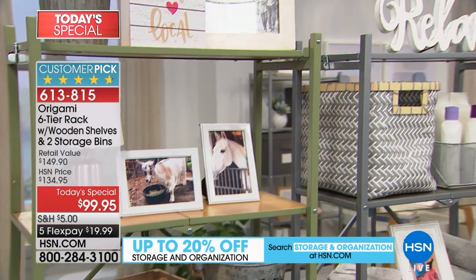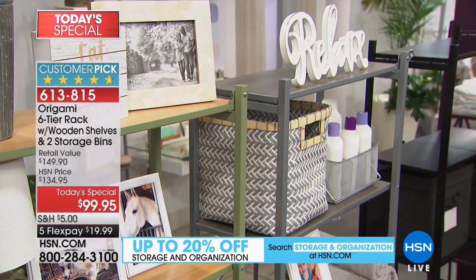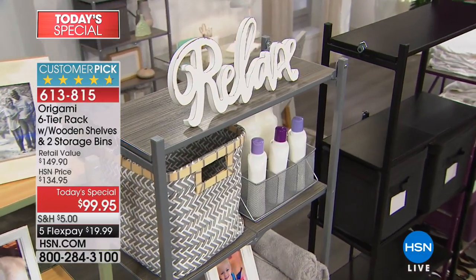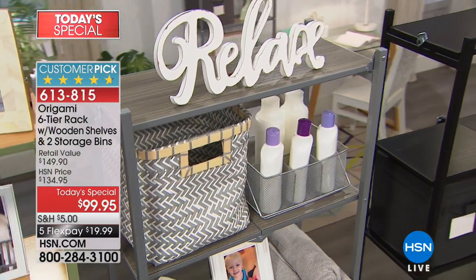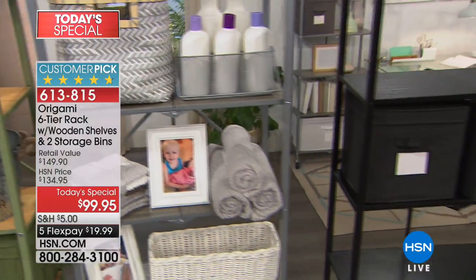We're giving you the rack with the wood shelves and the two bins. It has that good, compact footprint — less than a foot off the wall — but I don't want you to think that means limited capacity. This thing has mad capacity skills. Look at how we've propped it up — anything from pantry and kitchen items, all your jars, maybe flour, rices, whatever you use to bake.